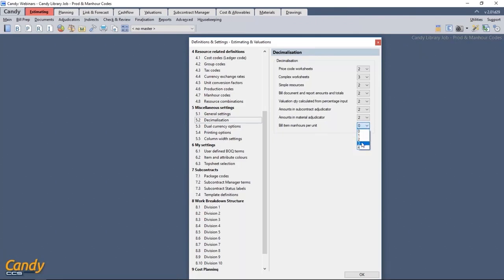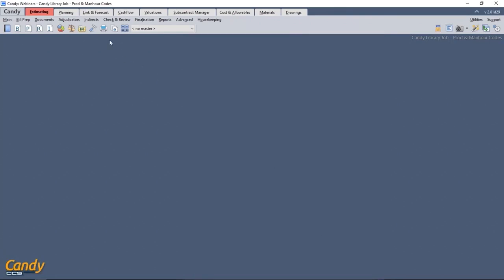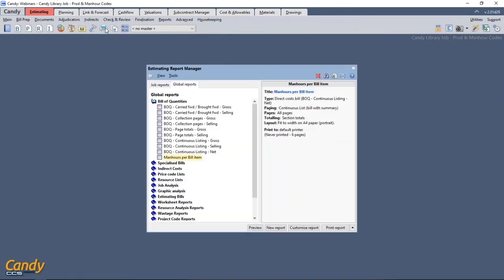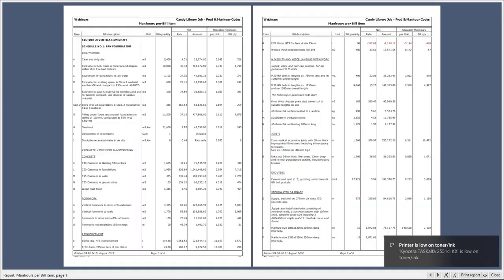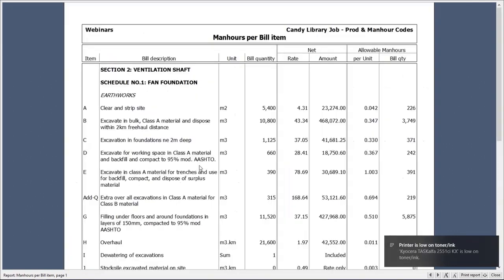I will change the decimal to 3 decimal places. Go back to my report manager and preview my man hours per bill items report. And it looks much better.